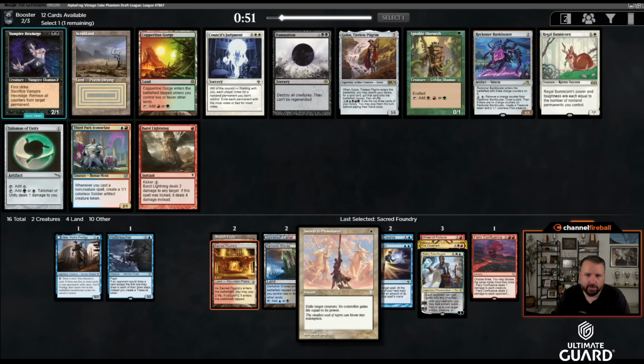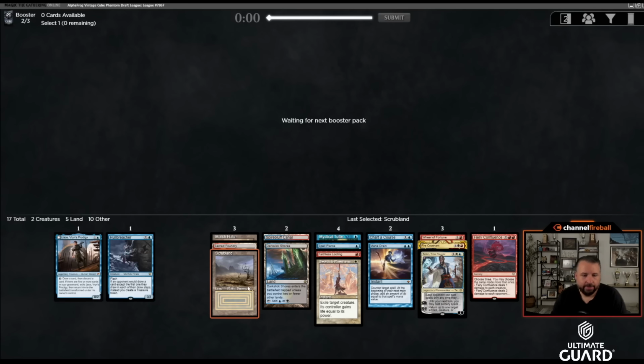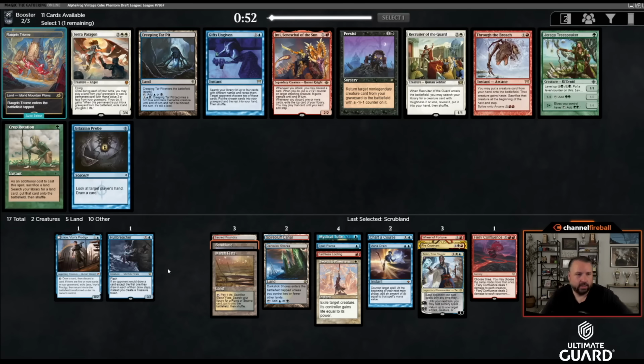There's a Burst Lightning here, but I just picked up a Swords. I have Fiery Confluence and Fire Covenant. There's also a Third Path Iconoclast, but I think I'll just take Scrubland here. I just want to make sure that I've got a good four-color mana base, because the upside of casting Swords to Plowshares, Fire Covenant, Teferi, or putting those cards in my blue-red deck is pretty high. So I think taking the lands just makes it a lot more likely to function.